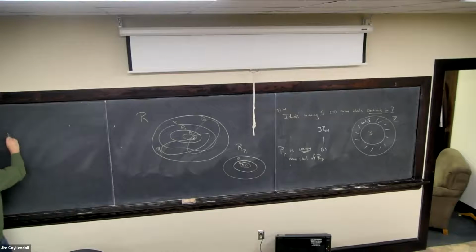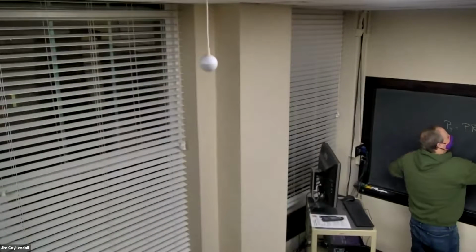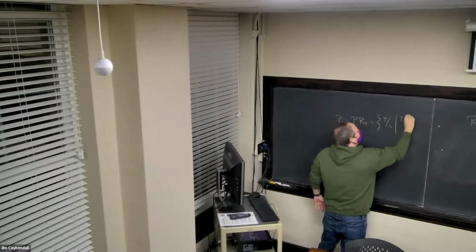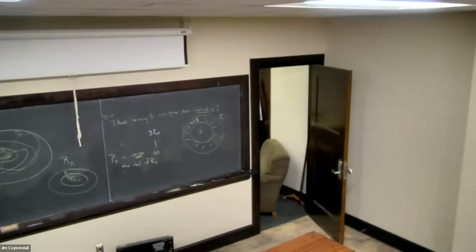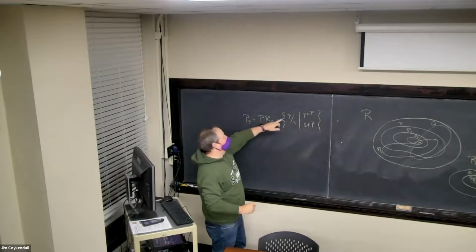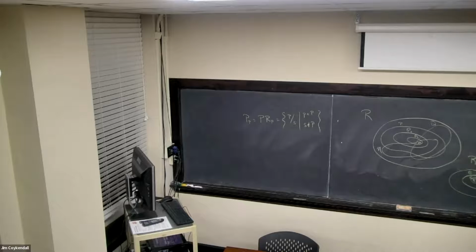I'm a little confused now. Is that P itself? This is the set of p over s, where p is in P and s is not in P. Okay. So it's just like our localized P in the sense the denominators are not in P, but now the numerators are forced to be in P. That's a fun definition. PP equals P times RP. P sucks all the numerators into P.